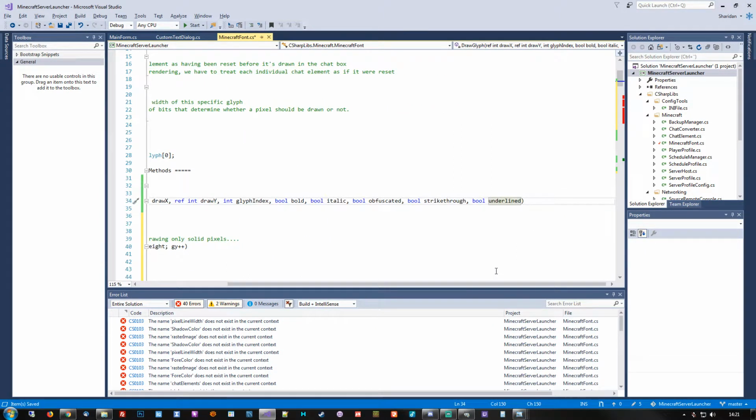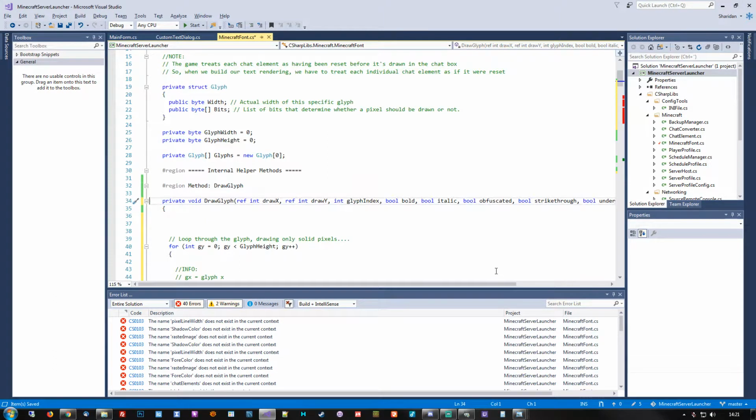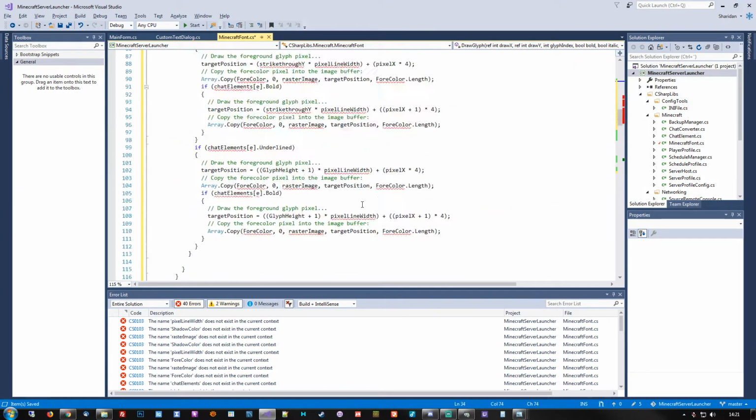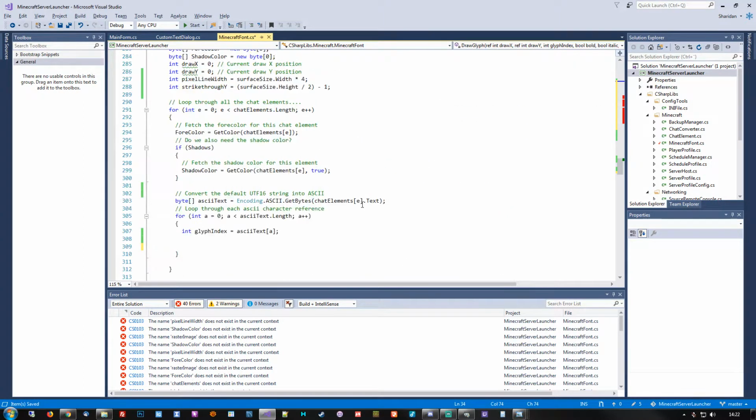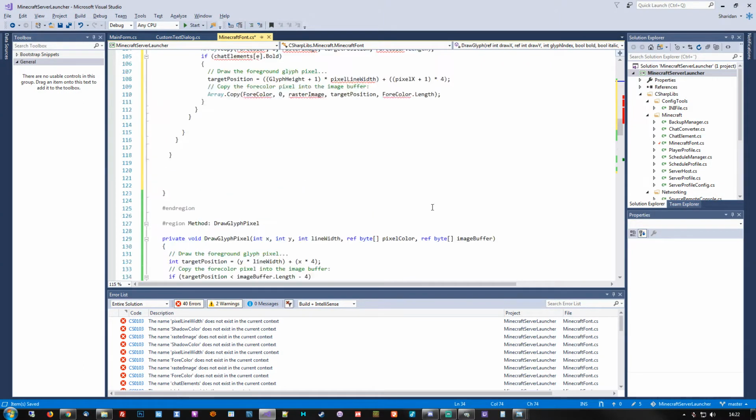And then, of course, we need the, actually, I think we will just pass the, let's see. Yeah, we are still getting the colors here, so we'll have to pass the colors to prevent these from having to be executed every time we draw a glyph.